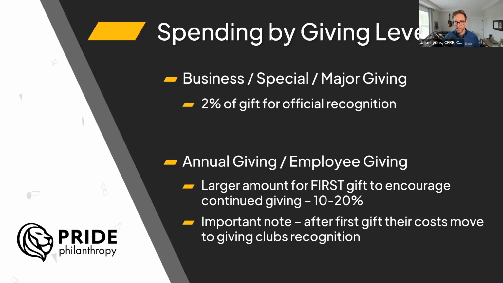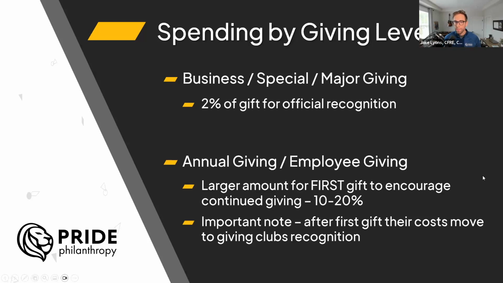So to spend $10 or $20 in total, not on a single recognition item, but in total between the events, and if there's a specific item and your time to list it on all the different places and recognition, well, all the stuff that you might do in some combination to try to be in that range. And then it should taper way down after that, because we know that we have to spend more to capture new donors, just like you have to spend more to capture new leads or anything else. And then it can taper off from there. But you can start in that 10 to 20% range and then back it off from there.